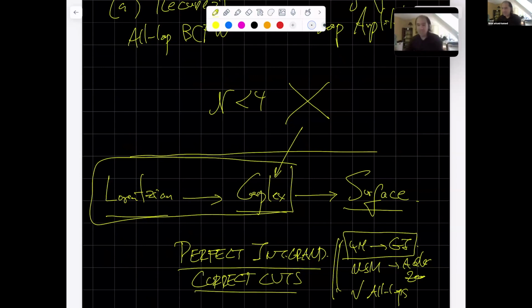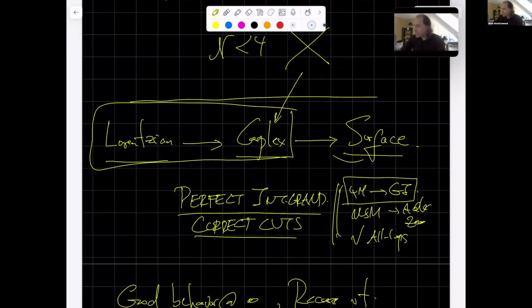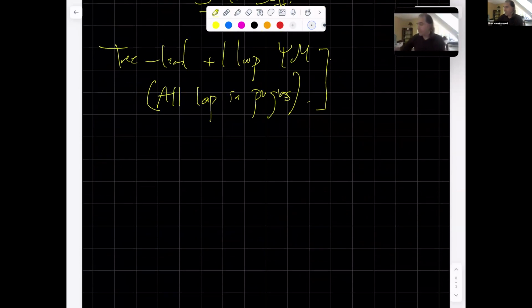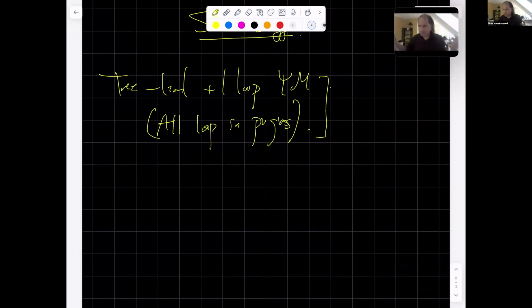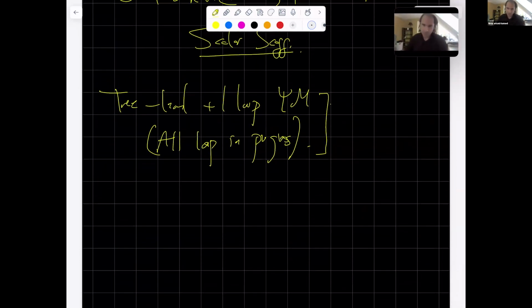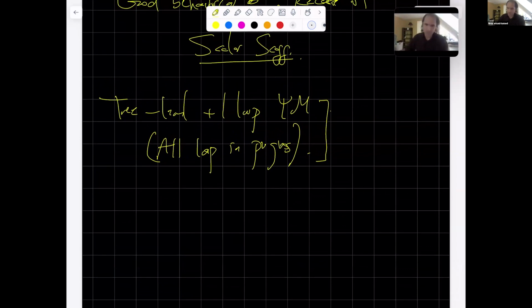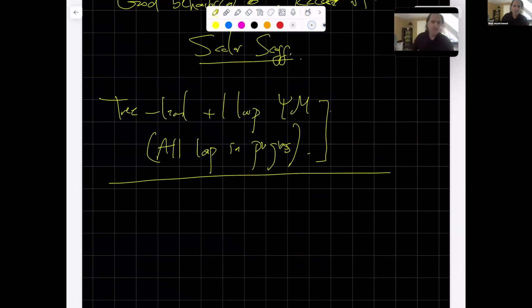Okay. And the same thing is going on here. We need to go to the surface in order to find the object with all the perfect properties. And nothing stops us from specializing the momentum all the way back to physical ones to get the actual amplitude post-loop integration, that we've checked, at least in examples up to 4 points, does actually work. All right, so that's the story that I want to tell you in the rest of the talk. But maybe we can pause again here to see if there's any questions.